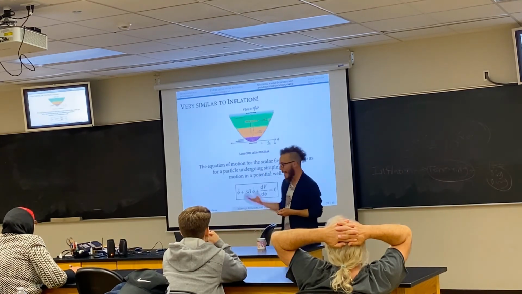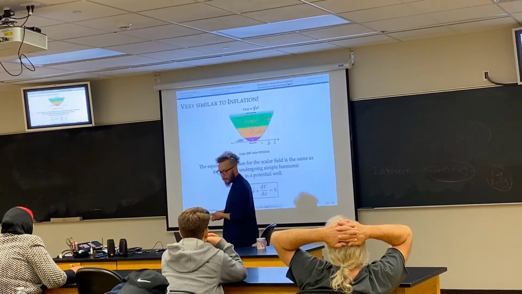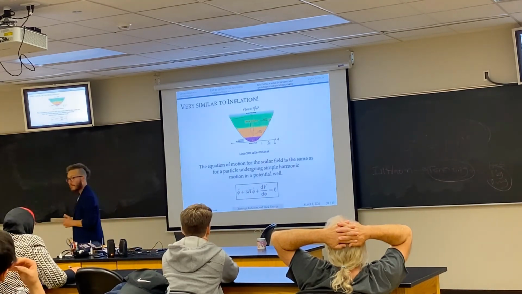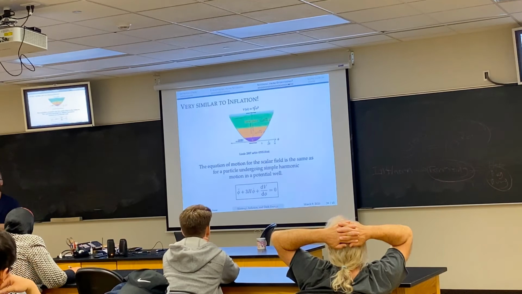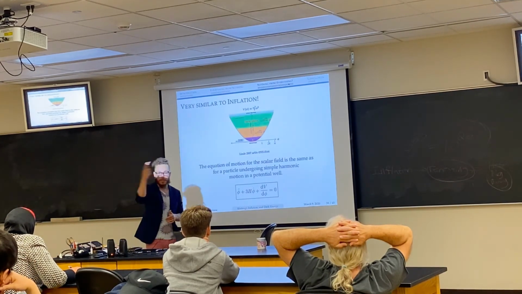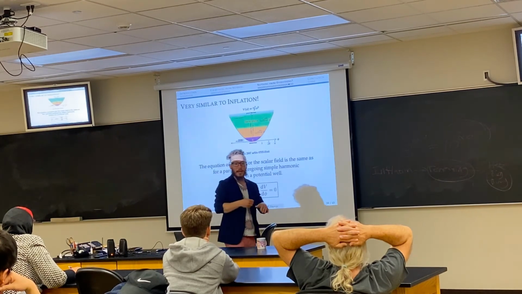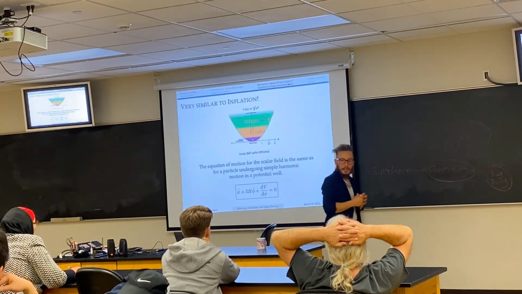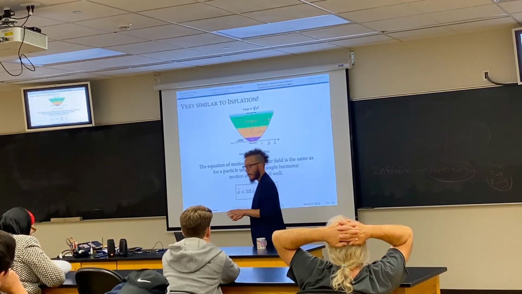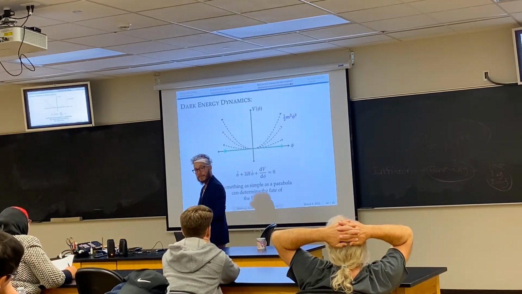And so, without belaboring the point, the equations of motion are the same. The physics are the same. The only difference is this m parameter. Back when I showed you the potential, the 1/2 m² phi squared, you can think of that as mass. That's the main difference. But otherwise, from a physical point of view, very, very similar. And from the calculations, also very, very similar.